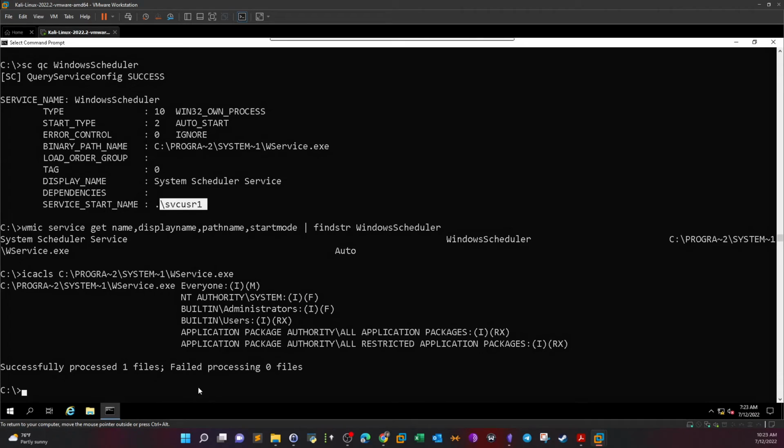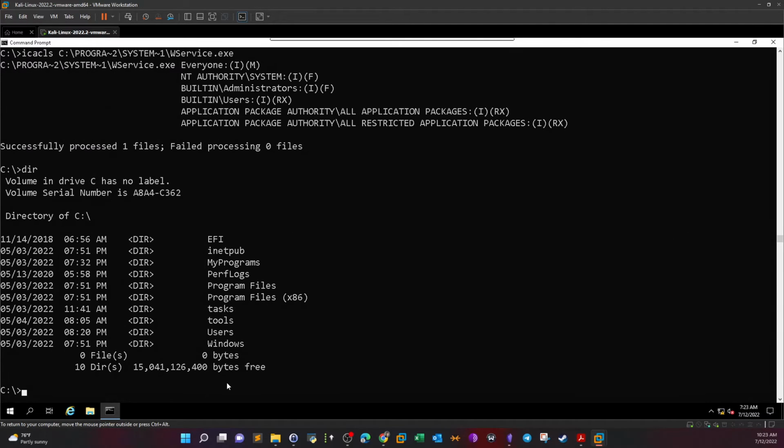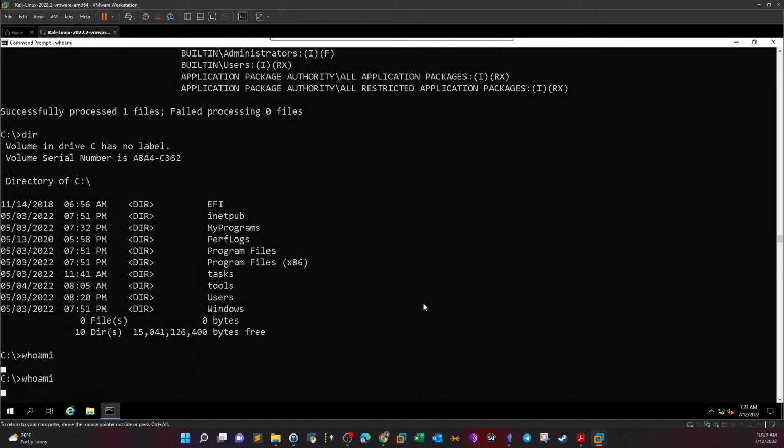Okay, let's go back, and while this is running, let's go to the path here. So let's see, where is the path of the file? So C program system1. Let's copy that. Well, let's first download. dir cd. I think we will have to go to temp, right? Or download this to the temp, or we can download it to the current user. So the current user profile, who am I?